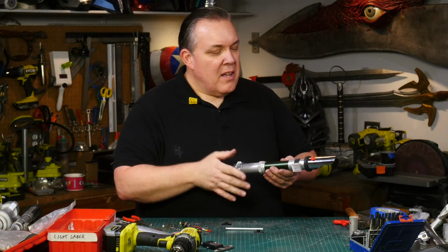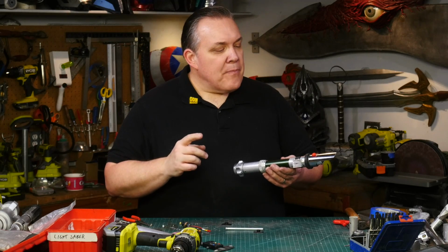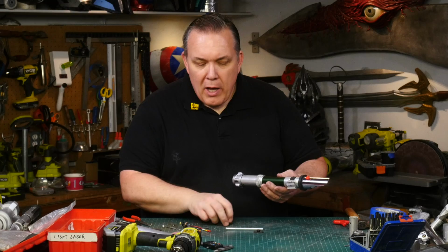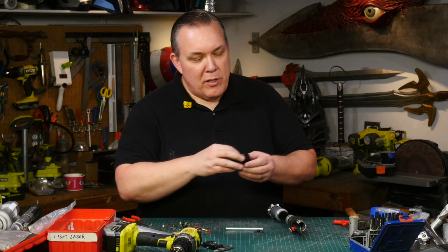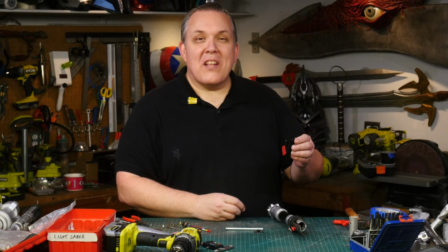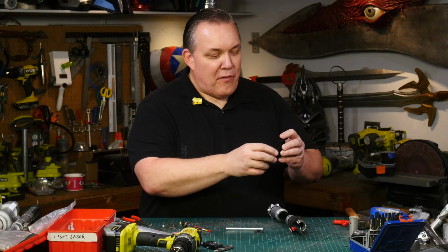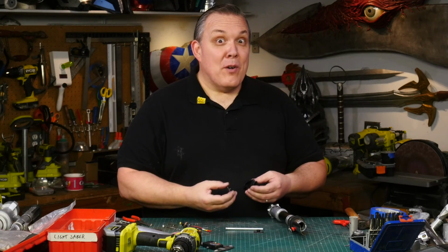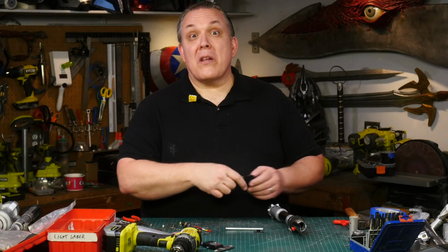But okay, there's two details left I want to do, and they're both functional. I really liked the early sabers, like the episode 1 and episode 2 sabers, where they had a little mushroom type thing stuck on one side that would fit into a cell phone clip. And I'm pretty darn sure that's pretty much all it was in episode 1. They were machined to fit into these cell phone clips, and that was how the lightsabers were attached to the Jedi belts for that movie. Sources could be wrong, but that's what I remember. That's what I wanted to do with this one.